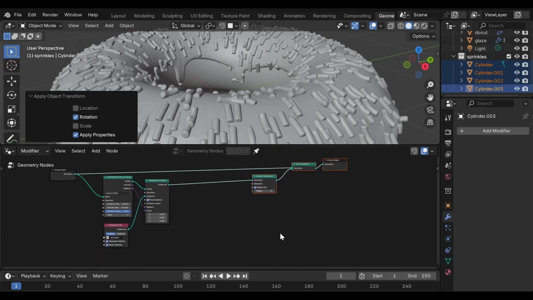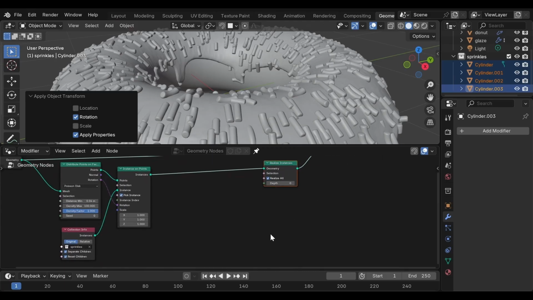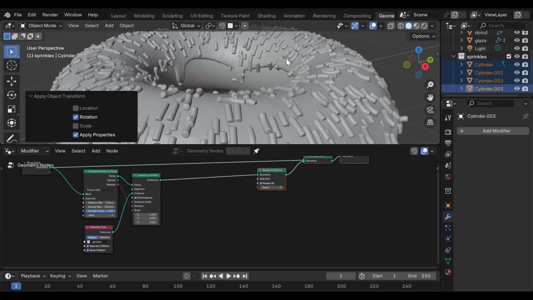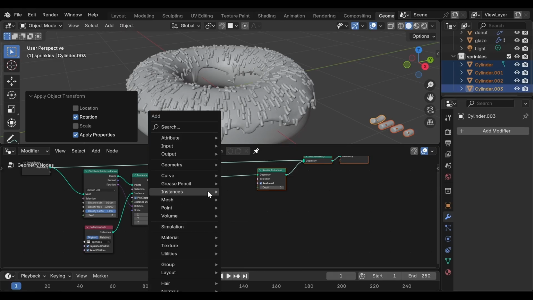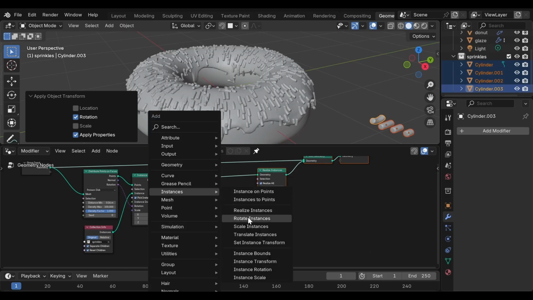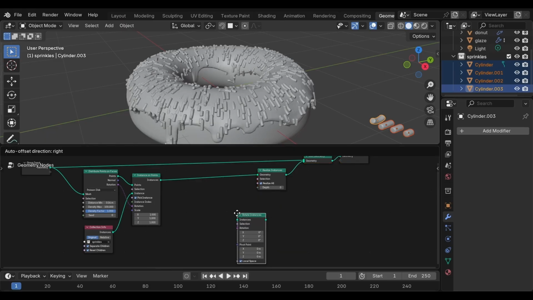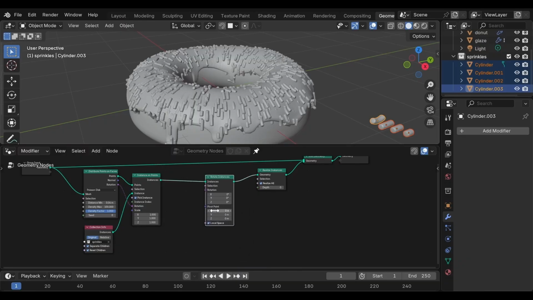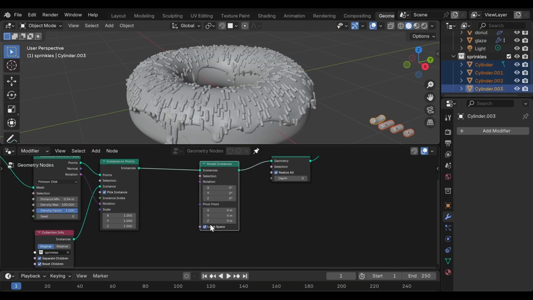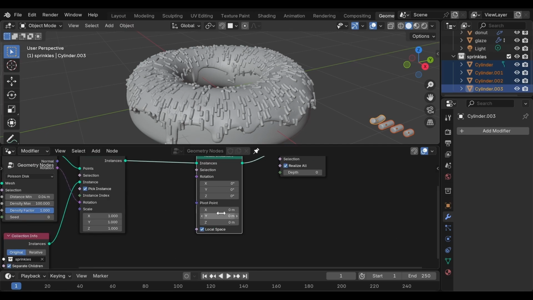Next, rotation variation. Uniform rotation always looks artificial. Press Shift-A, go to Instances, and add Rotate Instances. Place it between Instance on Points and Realize Instances. In the Rotate Instances node, enable Local Space. That's important. Each sprinkle should rotate relative to itself.